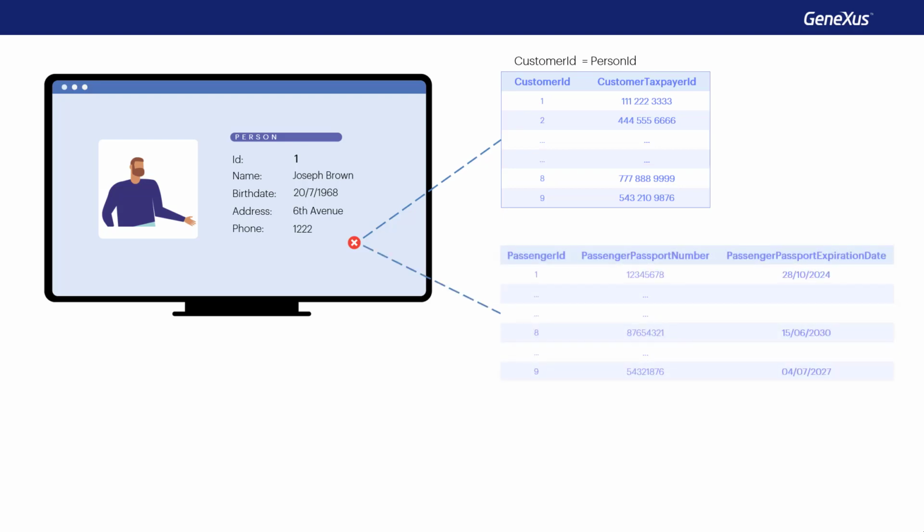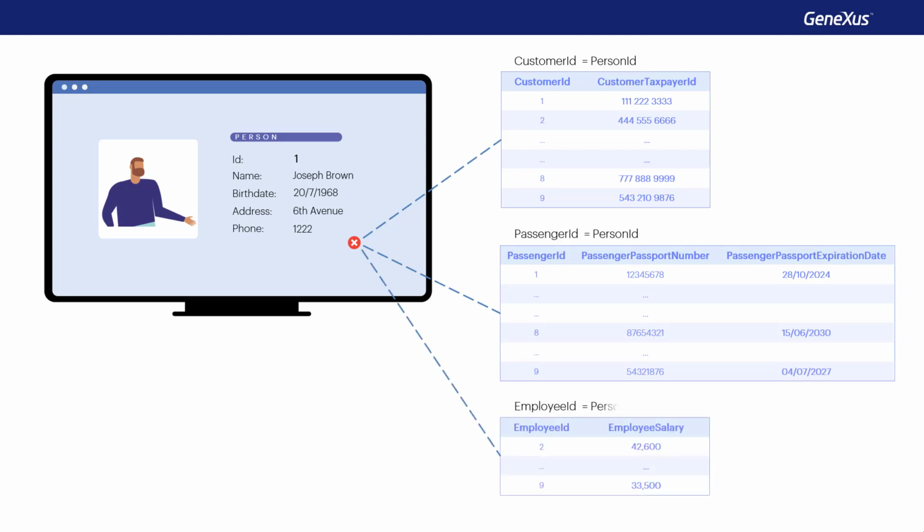Or a record in passenger where passenger ID matches the person ID to be deleted. Or a record in employee where employee ID matches the person ID to be deleted. If any of these three records exists, we will not be allowed to delete the person.